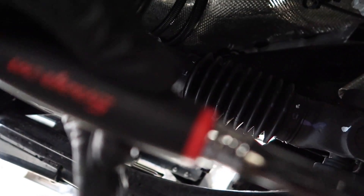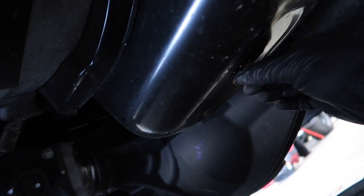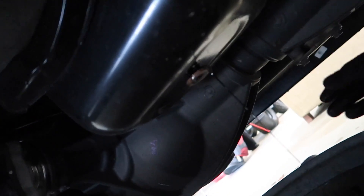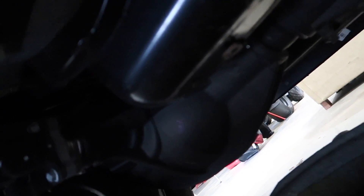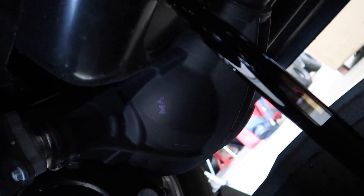We have our Snap-on three-eighths drive. We're going to drain the oil — I'll set it up so you guys can see how black it is. I'm just going to hold the camera and show you. Hopefully it doesn't splash all over me and burn me because it is hot. Oh man, that's just ugly — look at that. And the smell — I wish you guys could smell all this soot in this oil.